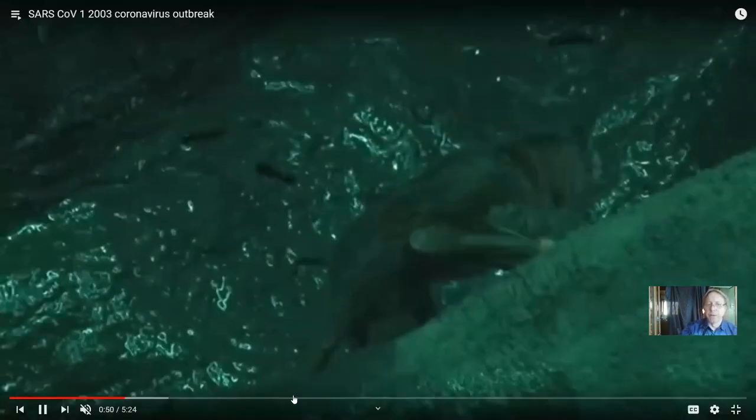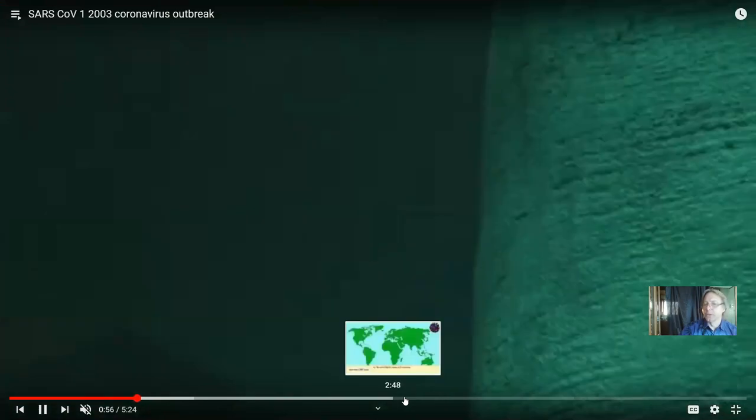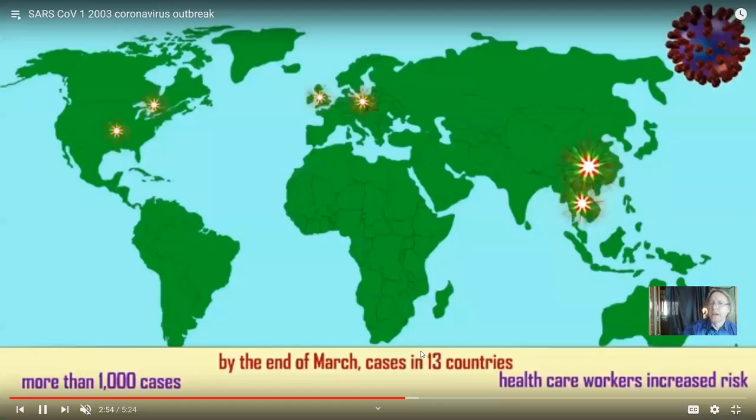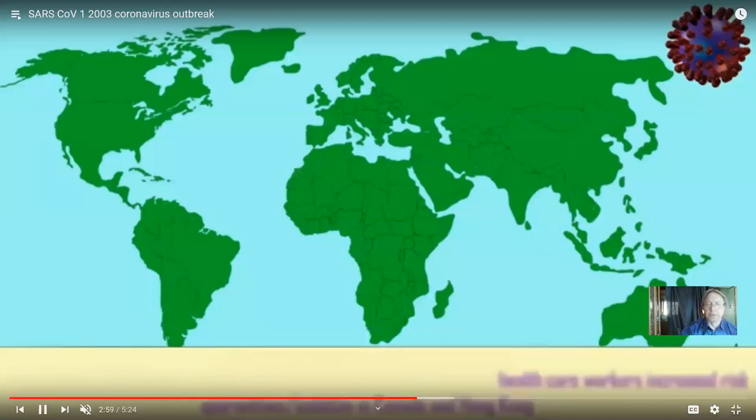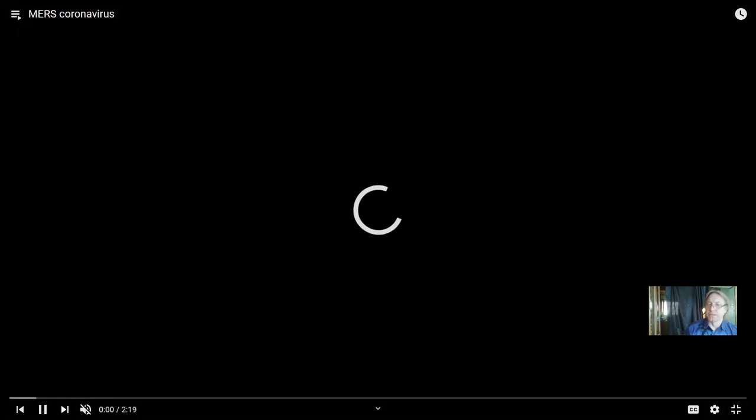And then other animals can live in the same cave or tree trunk or whatever. And so, then viruses apparently can move from bats to other nocturnal animals. And so, I then have this little video which traces the outbreak of the first coronavirus, which was known in late 2002 and then continued through 2003 with a case coming from a lab in 2004. So, it was confined to that time period.